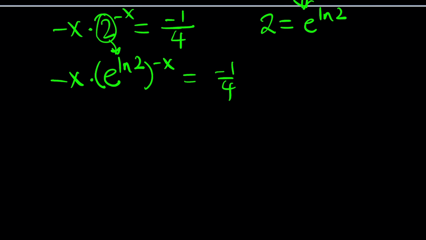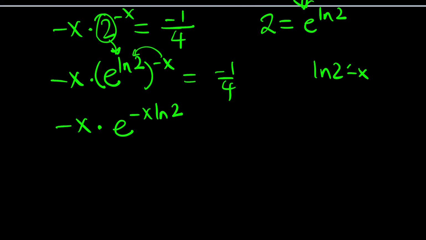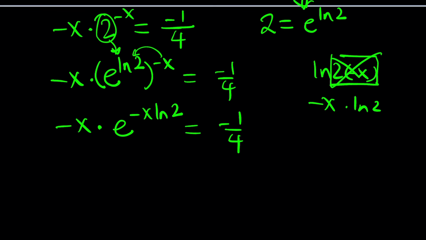Make sense? If you understand every step clearly, hopefully it's going to be better for you. Now, we're going to go ahead and multiply these exponents, distribute -x times e to the power -x ln 2. If you have ln and x, you want to write the x first because otherwise it's going to look like this. It's not a subtraction, but even if you put parentheses, this looks weird because are you talking about the ln of 2 times -x? No. You're talking about -x times ln 2, which is much, much better. Make sense? Great.